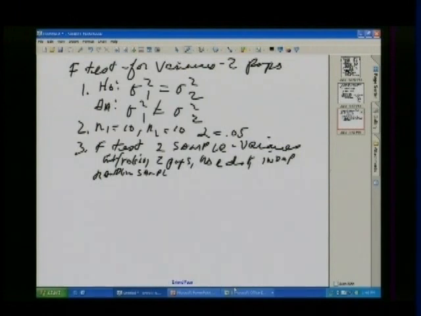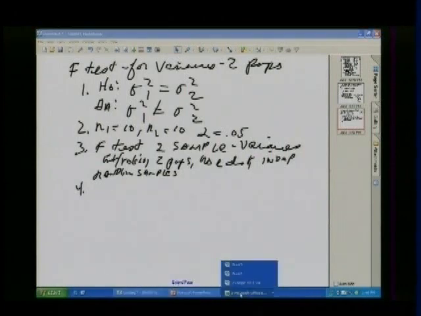And we're testing the variances. Okay, so we're ready for step 4. Now this is where it becomes a little bit tricky when I get to step 4, because the computer is going to give me one of the values that I'm looking for, and I have to find the other value. So let's see what the computer gives me first of all.